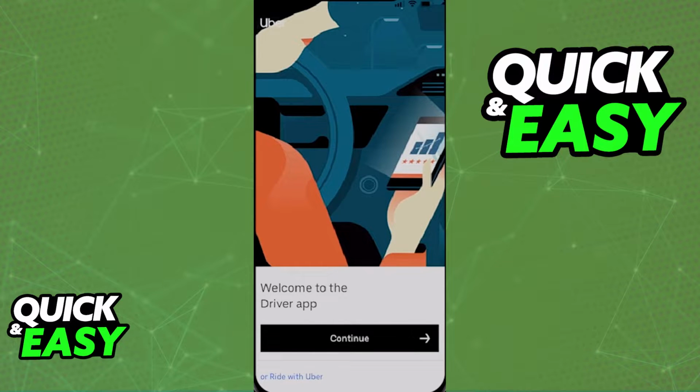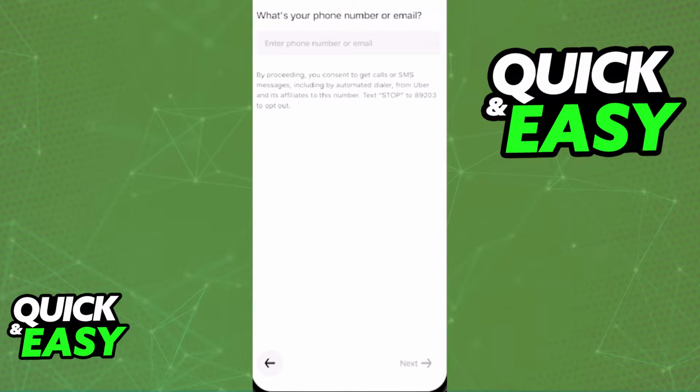All you have to do to easily make your Uber Eats driver account in Australia is to download the Uber Driver app. So open up the Play Store or the App Store and download the Driver app. When you download the app and you open it up for the first time, the app might ask you for a location permission. I highly recommend you grant the app a permission to view your location, as that makes the whole process of registering a lot easier.